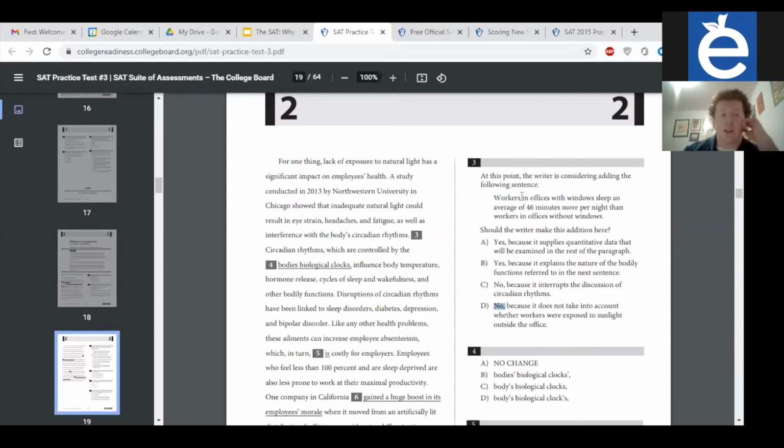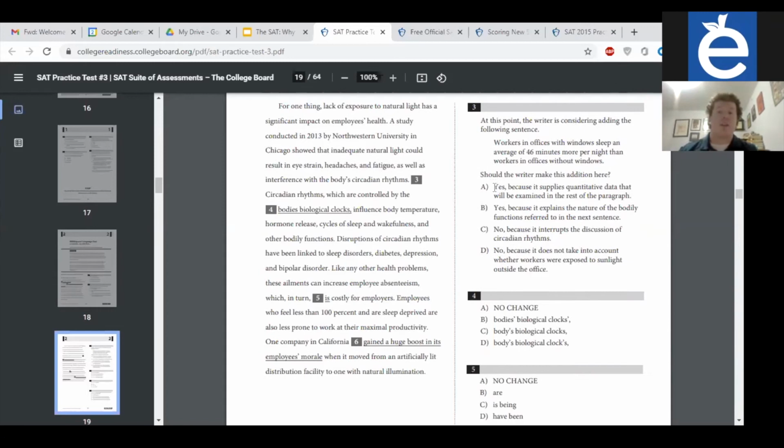But when you approach a question like this, you want to read through it on your own to get a sense of the context, and you want to read through it with the addition in there. And on your own, based on your own thinking, you want to say yes or no, it should be included or it should be excluded. Then you can just eliminate the 2 options that don't match. So if you selected no, you can eliminate A and B and just focus on picking the reason that matches with yours for C and D. We'll come back to questions like that. That's a useful approach for a pretty common setup.